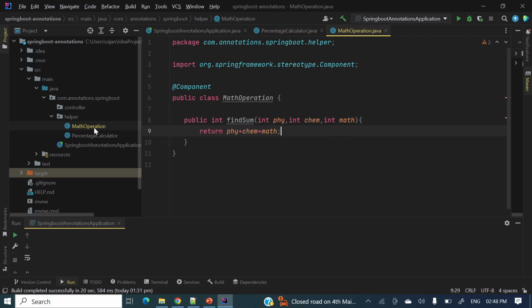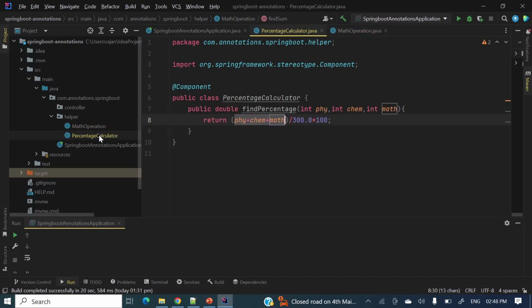The same way, findSum in MathOperation is a class, and we make this class a component, and it takes physics, chemistry, mathematics marks, sums those marks and returns it.